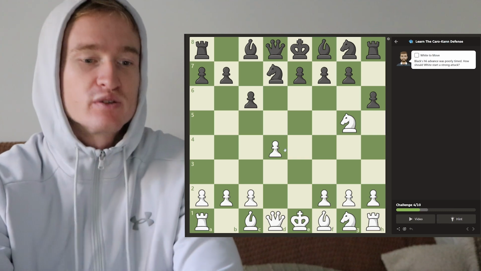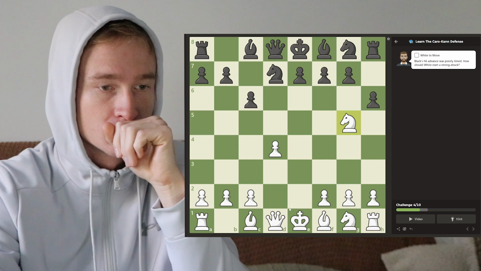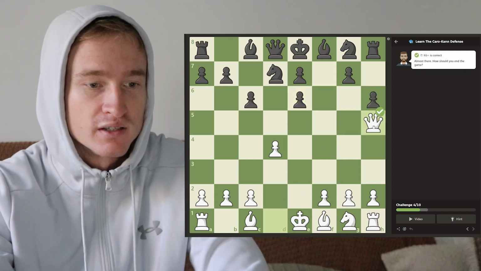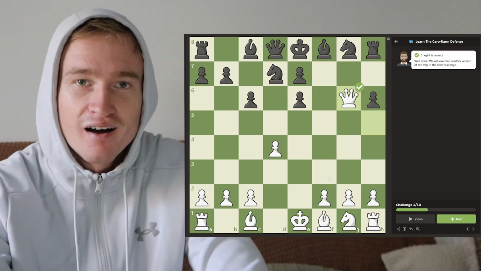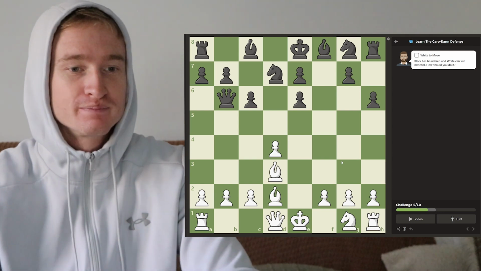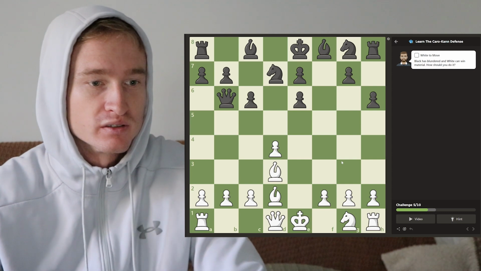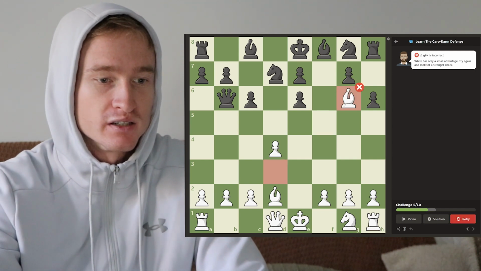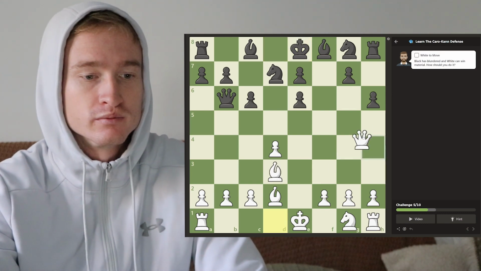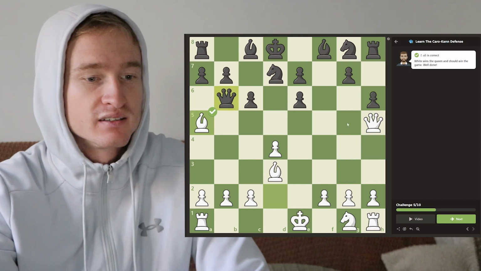Let's see if I can. Okay, so now after he threatens that, okay, I remember this. You go here, and then it's checkmate. Photographic memory, baby. Sometimes. Black has blundered material, and white can win material. Oh yeah. Okay, so it's check. Wait, what? Oh, with the queen. Yep. And now what's this? And he has to take. Yeah, you win the queen.